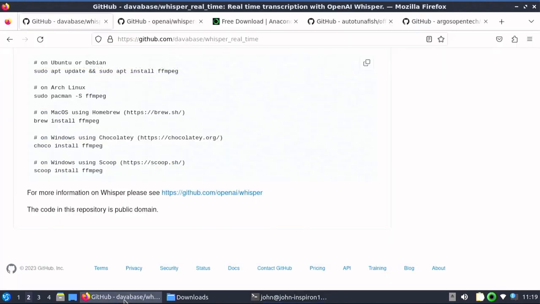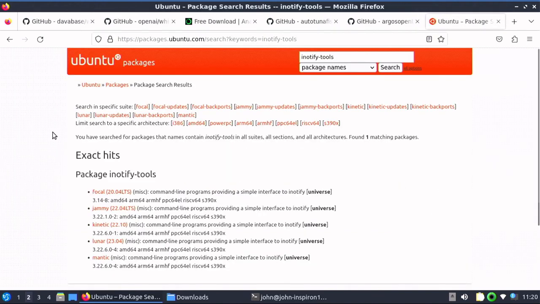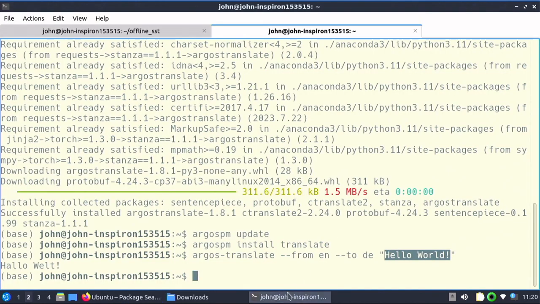Now, the tool, inotify-tools, and we can install it. Sudo apt install inotify-tools.